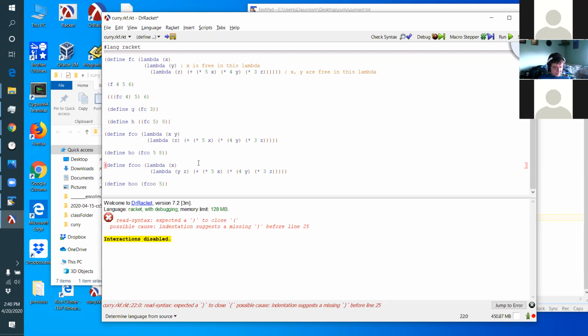So what did I miss? Now I've got parentheses misbalanced somewhere. Wasn't this correct before?